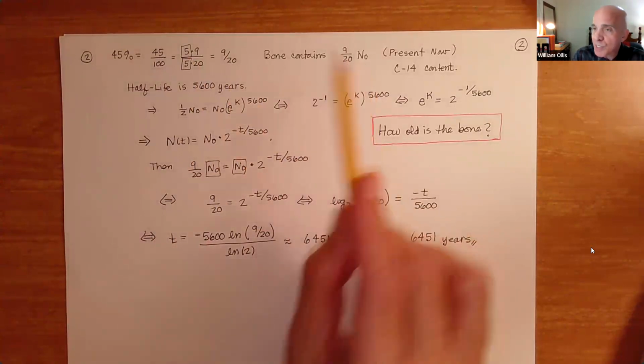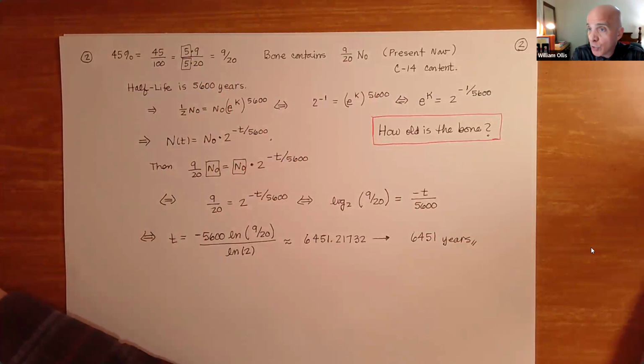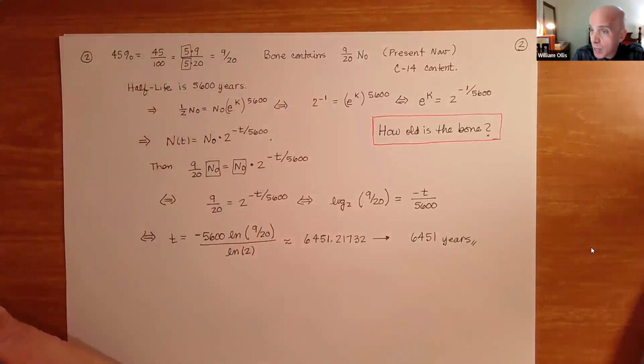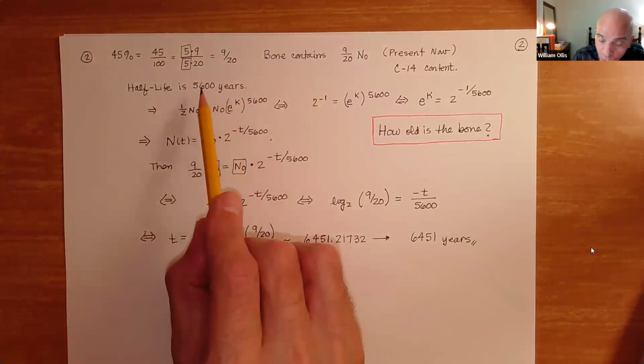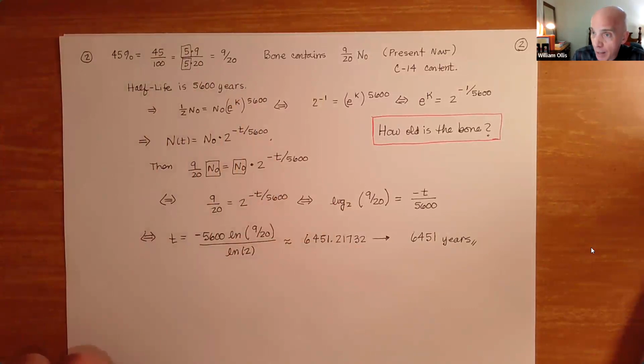So what I'm using here is the same letters that we used in the first problem. Again, it does not matter. You know, when you think about it, any letter you like to use will be appropriate. So now we're thinking of the N of T as being the actual amount of carbon-14, and that could be measured in milligrams or whatever measurement. That, of course, is unimportant to us because we have simply been given that we have 45% of the original content. Now we want to use the given information about the half-life.